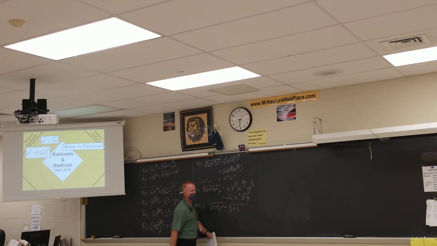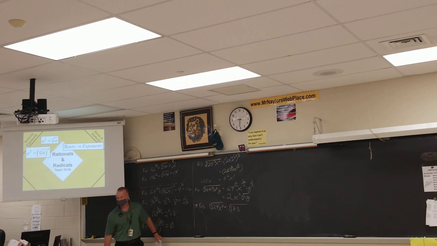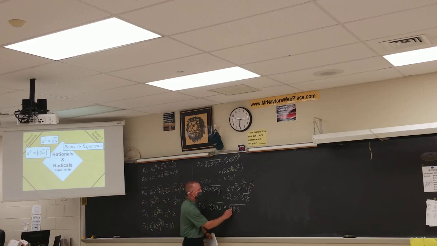Now let's sit on that for a second, because I don't want it to just be that we got lucky. Why am I thinking of it as 8 times 3? Well, the honest answer is that 8 has a perfect root with 3. So I have to kind of see that number inside of 24.